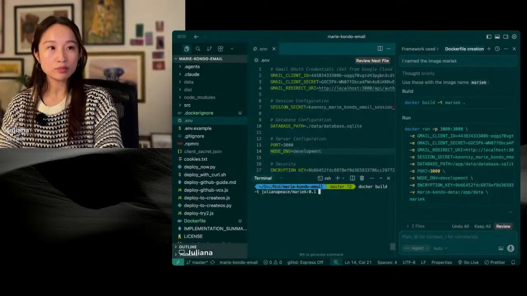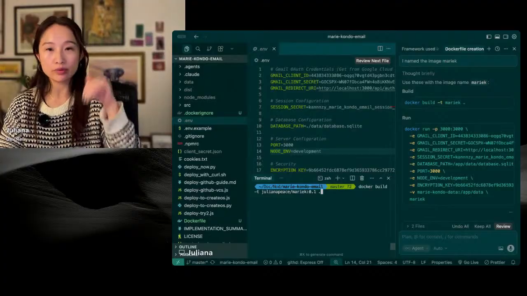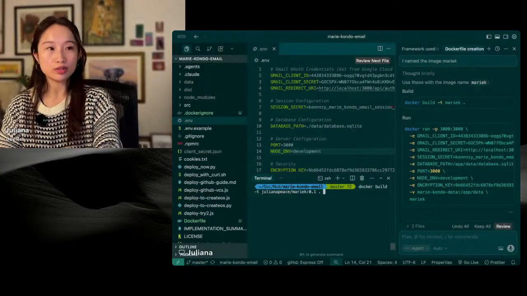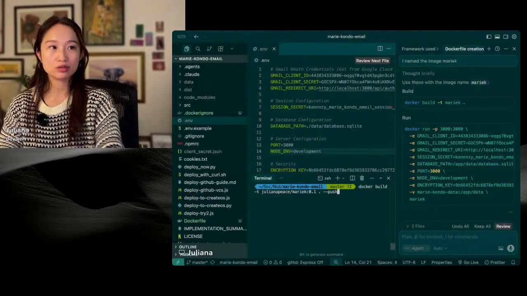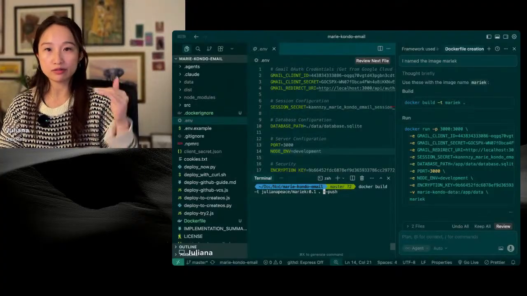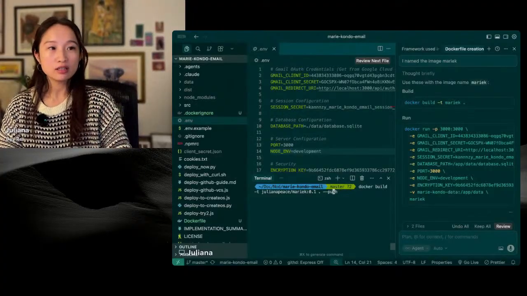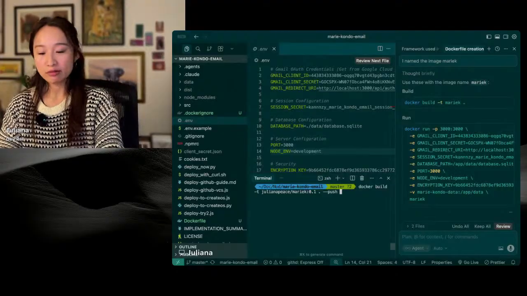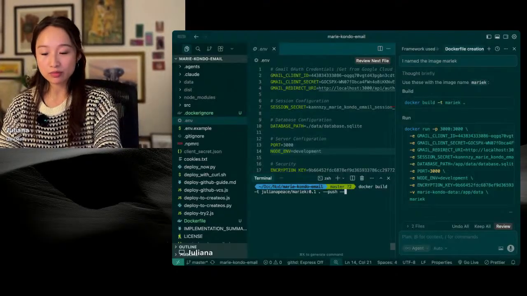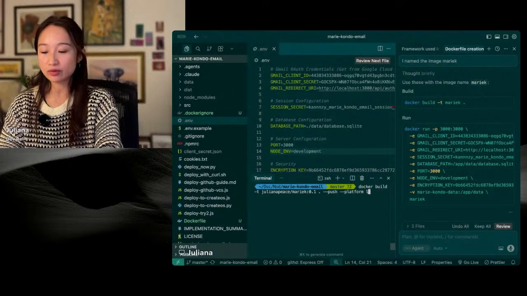And then we want to push up this directory. So where we're sitting in now, we do --push. So yeah, there was a period here for current directory, --push. And remember, we had to do --platform. And we have to push up to linux/amd64.